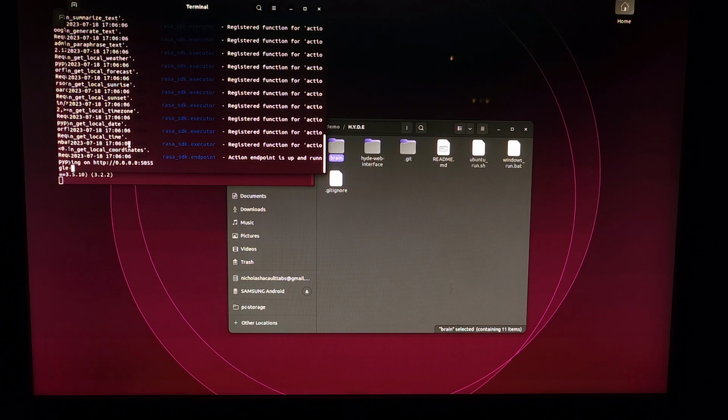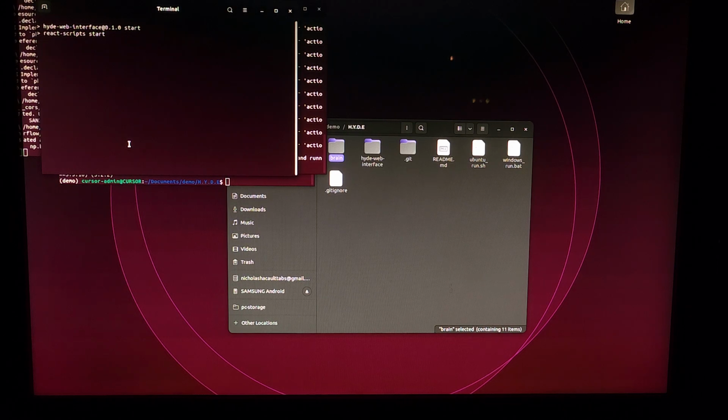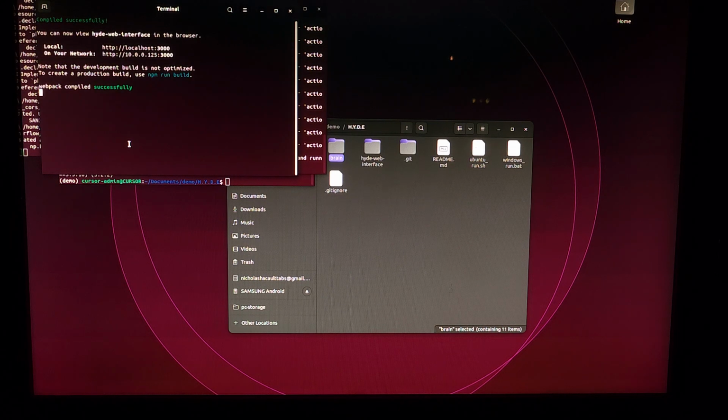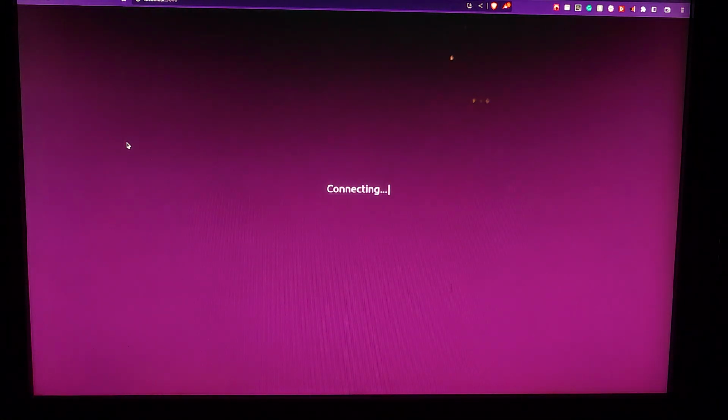And then there we go, it's back up. It's going to run the React and Rasa server now. And the website's back up, so we're connecting.